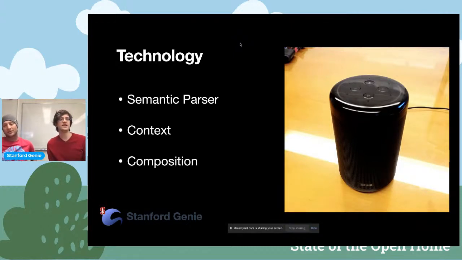Yeah, so the advantage of context is that it means you don't really have to say everything at once. But sometimes, when we're searching for a restaurant, you might have a lot of filters, preferences, and constraints that you want to apply to your search, and our semantic parser allows the system to understand them. So for instance, you can say, hey, Genie, what's the best Chinese restaurant within 3 miles with over 500 reviews?